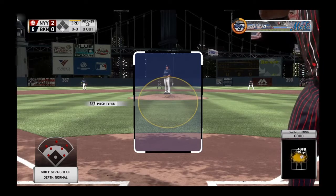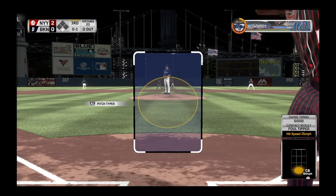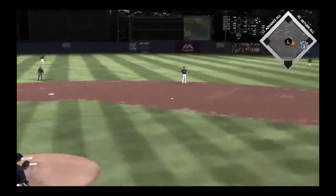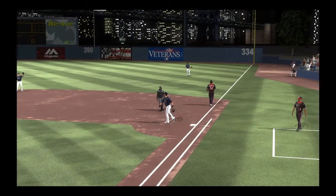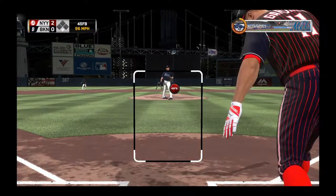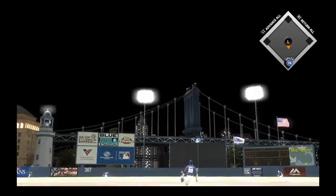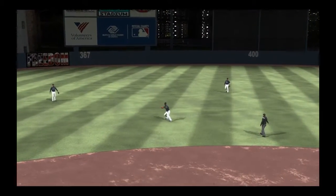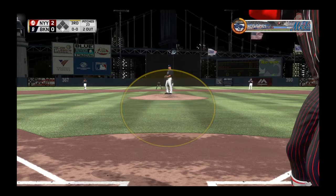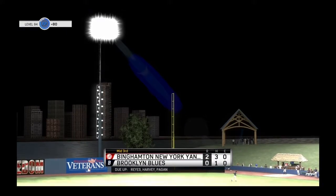At the plate, CeCe Sabathia — nine, one, and two due up, catcher. Chopped foul right at home plate and it's 0-1. Flared right back over the mound — throw to first in time and the leadoff man is gone to start the third. Now batting, number 11, Brett Gardner. He just blows the fastball by him for strike one. Reached for and popped into the air back behind second, taken in by Reyes for out number two. Striding in once again, Didi Gregorius — he scored after tripling in his first plate appearance. Does he have another 1-2-3 inning? He does. Seven in a row he set down now at the side.